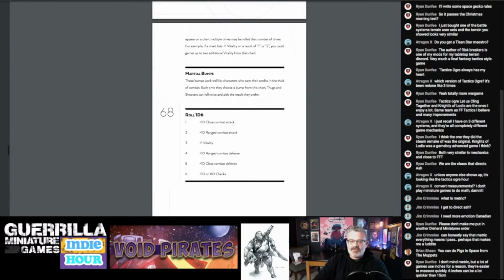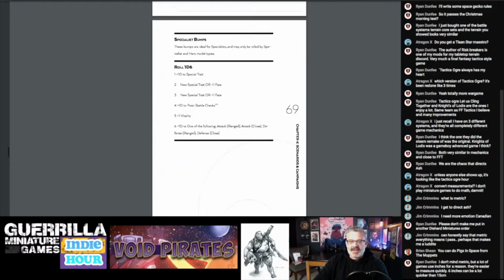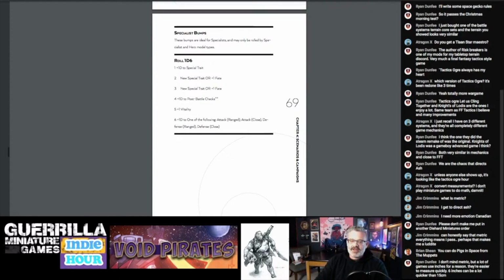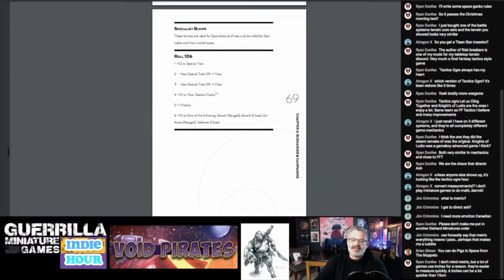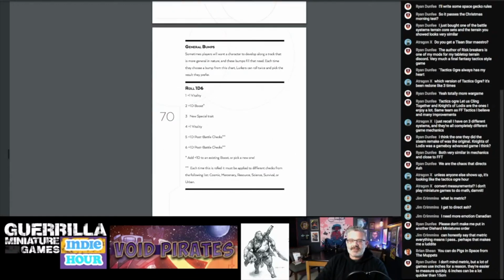So martial bumps, if you're a martial character, you could get +1 close combat, +1 range, +1 close combat, +1 range, so you can get +2 to each of those stats potentially. If you're a specialist character, you get a new special trait, or +1 fate. +1 fates, you get multiple fate dice, kind of like being a hero. +1 vitality, and +1 dice to one of the following: range attack, close attack, range defense, close defense. That bonus can only be given once. And then general bumps. If you're a generalist, then you can get vitality up to twice.